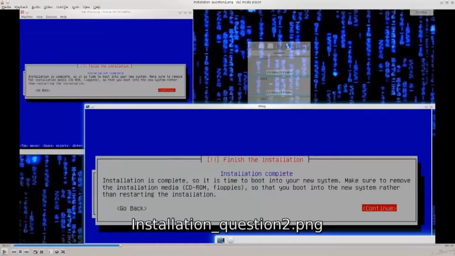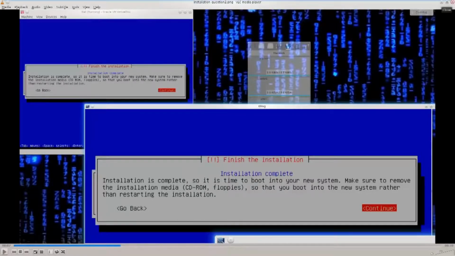It simply states that the installation is complete, and if you used a CD or a USB or something of the kind to complete this installation, you will need to remove that media and reboot the system in order for all of this to function. So that would be it. I was asked those three very simple questions. You have the answers here. Just go through them. It will not make a difference in the end.